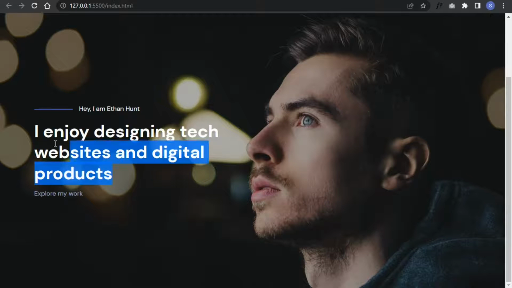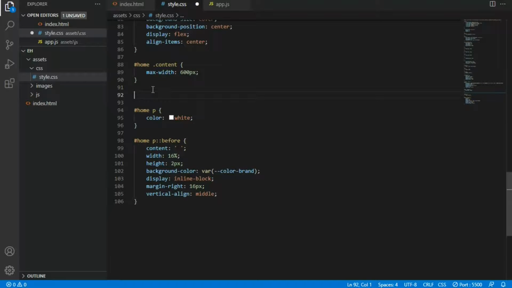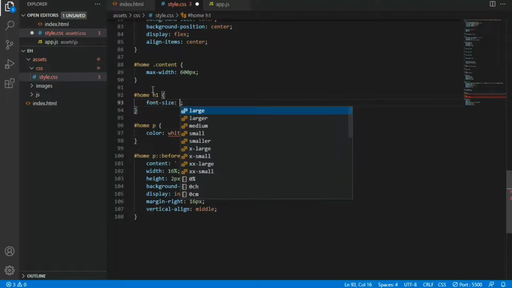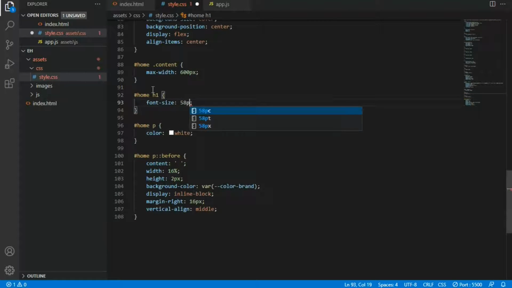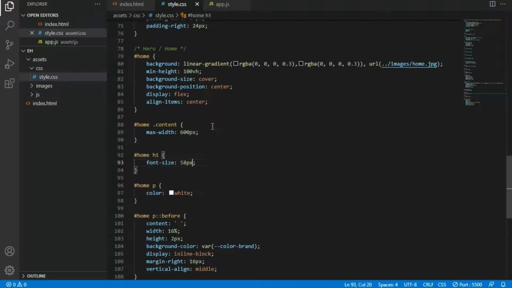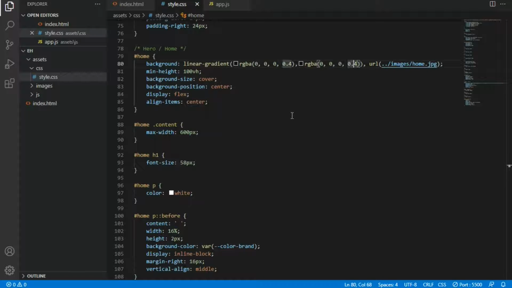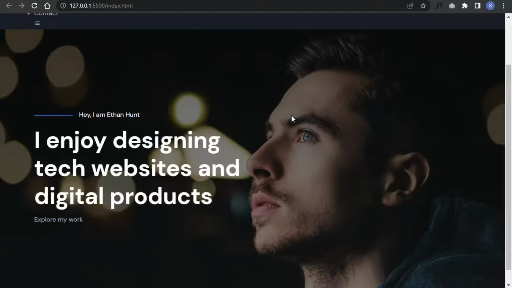So I'm going to increase the text size for this. I'm going to type home, select the H1, and increase the font size to something like 58 pixels. Okay, looking great. And I'm going to increase the opacity, 0.4, or I'm going to leave that at 0.4 and increase this one to 0.6.